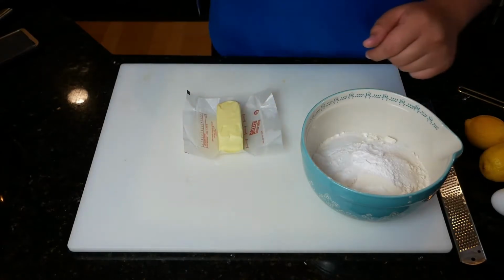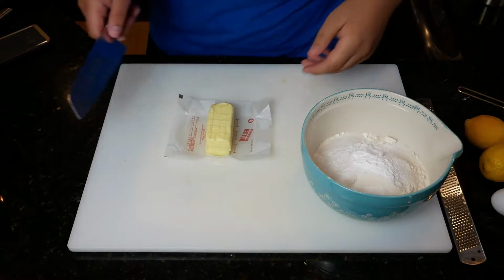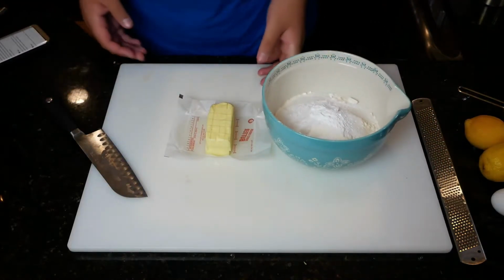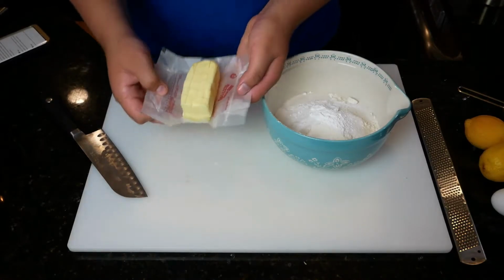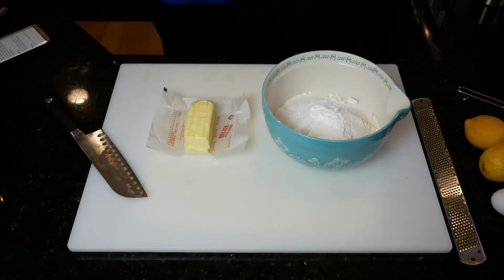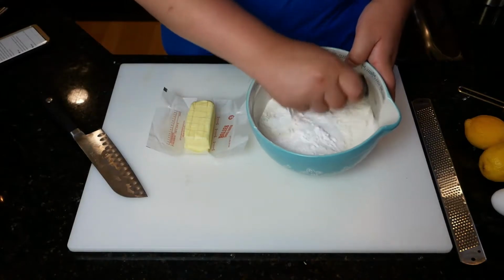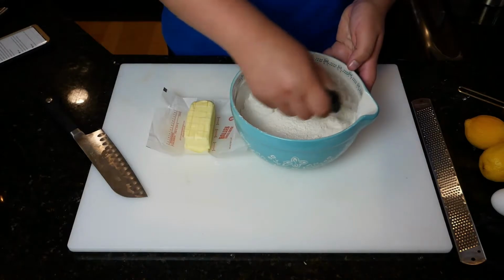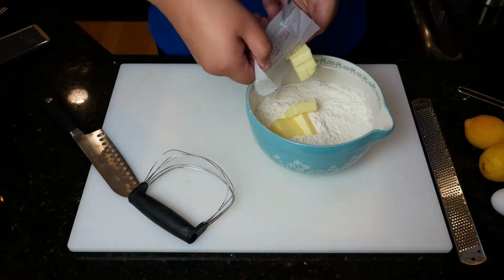Alright, you got a knife, and alright, that's done. Now that your butter's all cubed up, you're going to add it to the bowl, and you're going to want to dump it all in the bowl. So let me grab something to cut it in with. Oh, that looks a bit broken. Okay, well, just mix it all around, and once it's all stirred up and you think it's thoroughly combined, you're going to dump your butter in there and make sure it all kind of breaks apart.